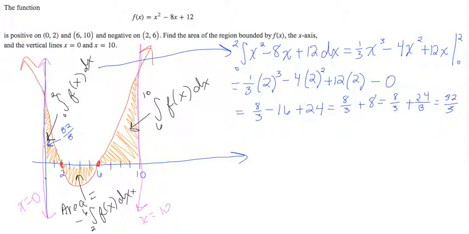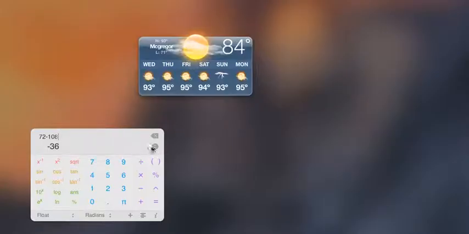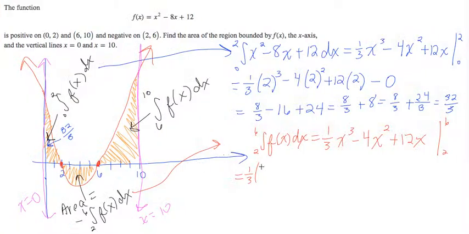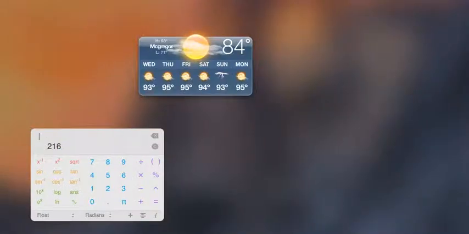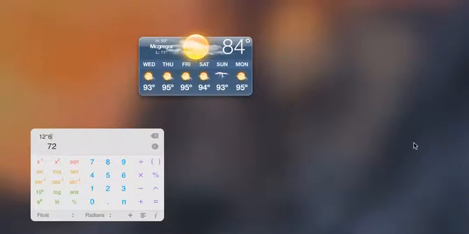So now what I wanted to show you, the main part here, is this negative. So when we do the integral from 2 to 6 of f of x, just write f this time, we're going to get the same antiderivative. So 1/3 x cubed minus 4x squared plus 12x, and we're taking it from 2 up to 6. So we plug in upper limit 6. I'm going to do a little math as I go this time. So 6 cubed is 216, minus 4 times 6 squared. So 6 squared is 36, times 4 is 144. Plus 12 times 6 is 72.